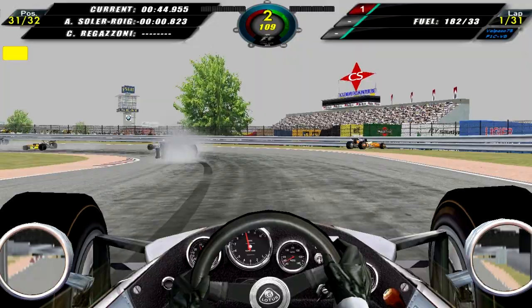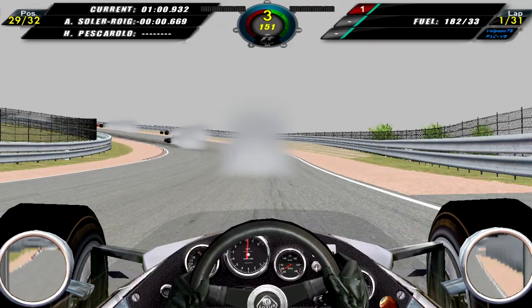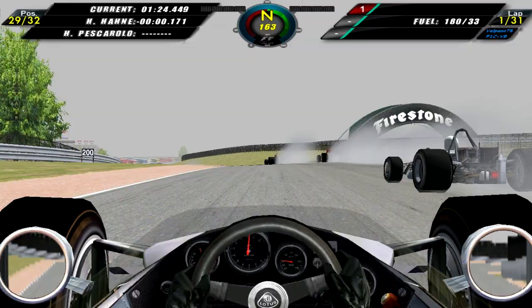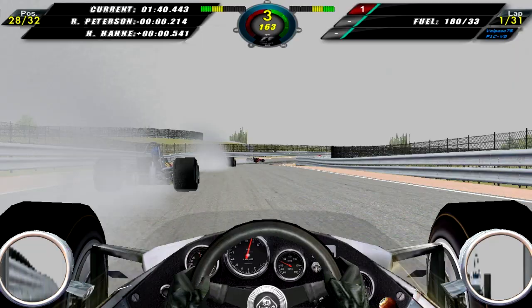There is a car at the side of the road — that's Dengarney, so he is out of the race and we move up into 30th as we chase down after Roy. Hopefully we'll be able to catch him as we come out of that right-hander, coming up through this left-hander. And there are wings flying all over the place. The car is going very wide. And Henri Pescarolo is also out of the race. That's P29 still on the opening lap.